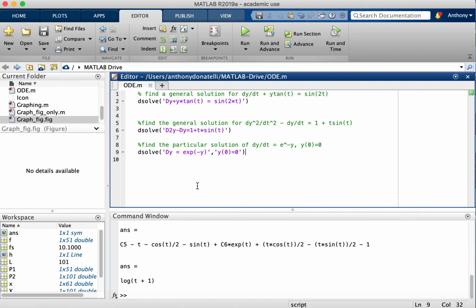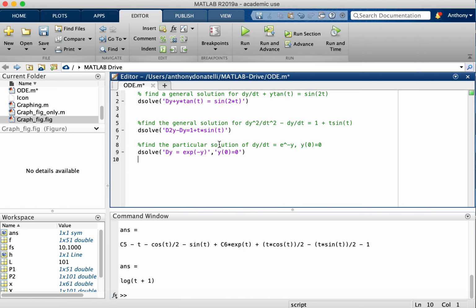Alright, and we see for this one, one thing of notice is e in MATLAB is exp, or e to the exponent of negative y for this scenario. We also want to have a boundary condition separated with a comma. If it was a second order, you would have your second condition, and make sure you keep those quotes in there. So that's something to notice. And we see we're given a solution without any constants, and it is now solved. Actually, this is the particular solution because we've solved for the constants, so it's not a general solution.